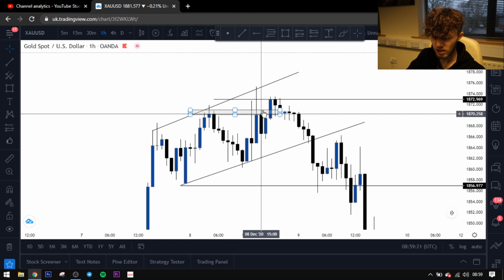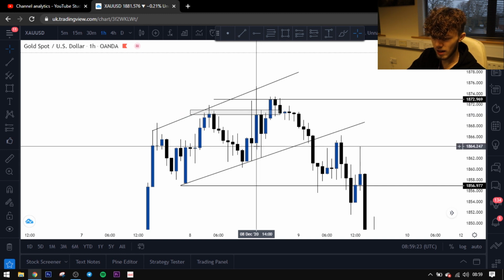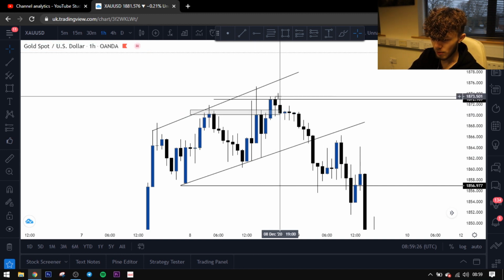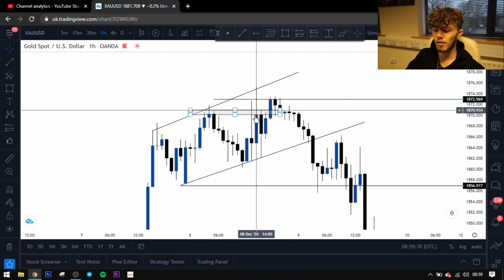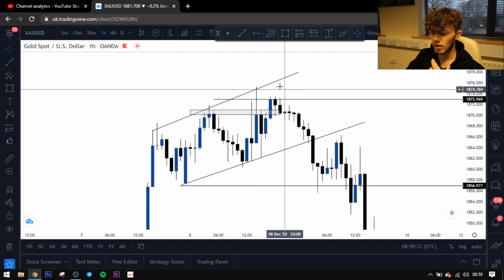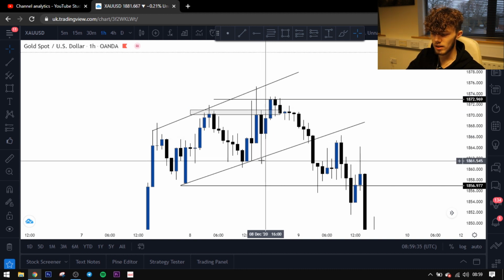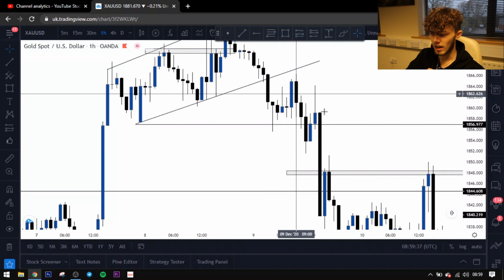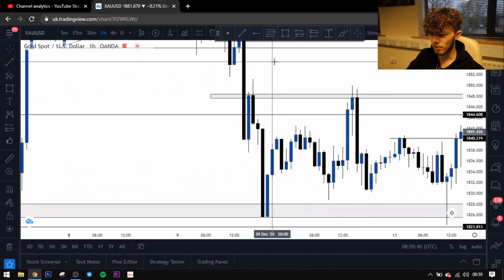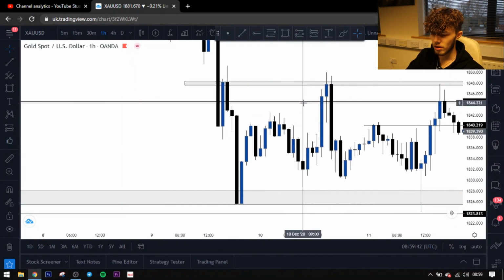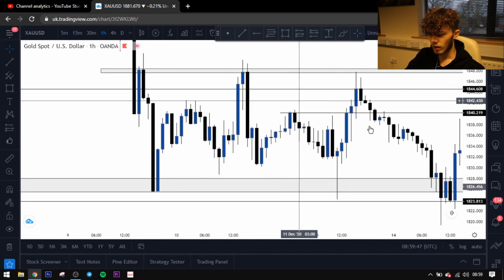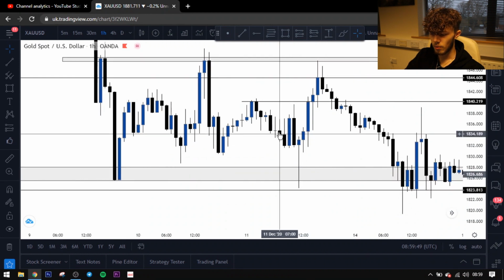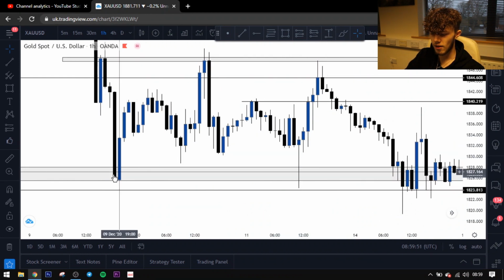People were entering short positions after the rejection of this level here again. And then we had another push up to stop the sellers out, because they would have their stop losses just above the previous highs. So we were stopping the sellers out here, stopping the buyers out down at this level here, and then we did have a push down. You just need to be careful with your stop loss placement, so you don't get wicked out in the wrong direction. But as you see, we had the same here. We had a wick into this support area which we've had previously, a bearish candle into this level, and then a push up.